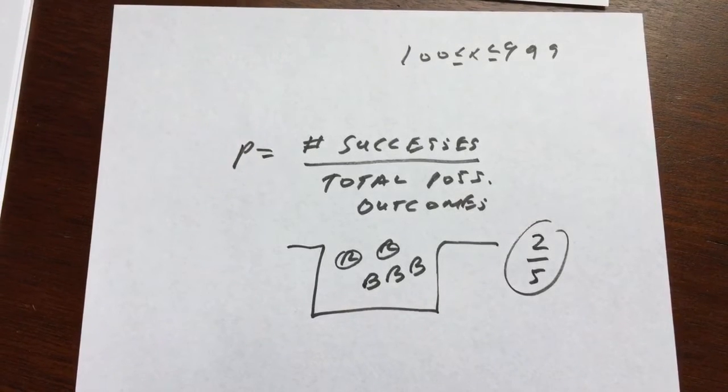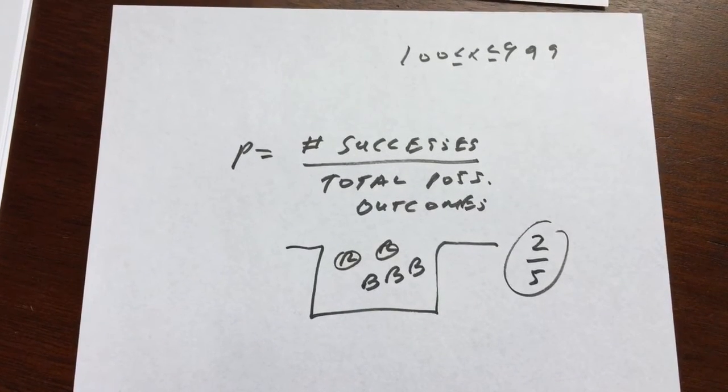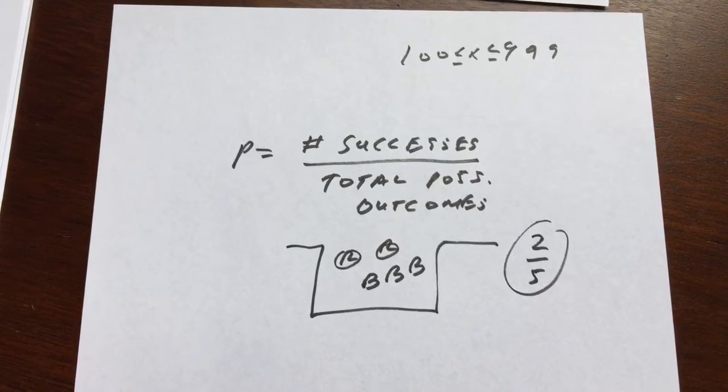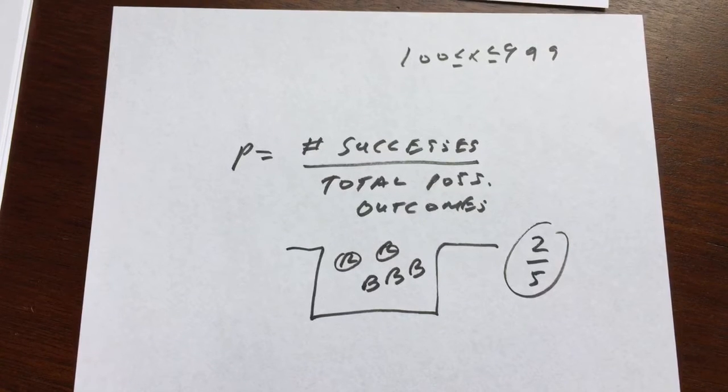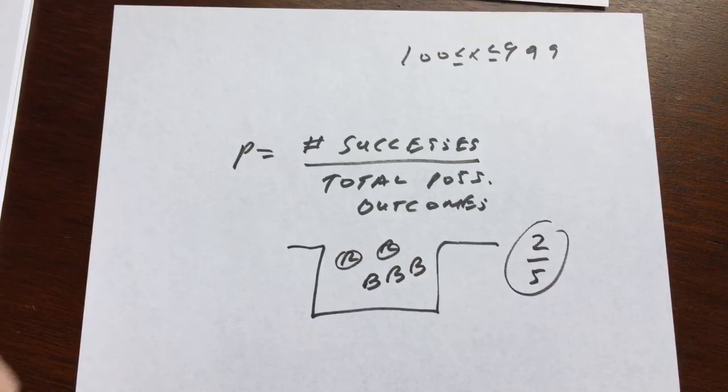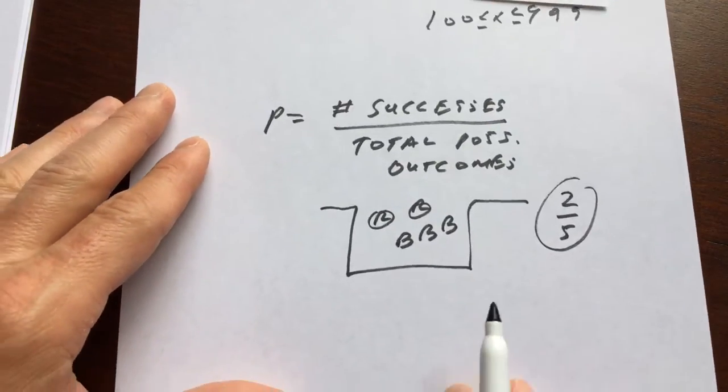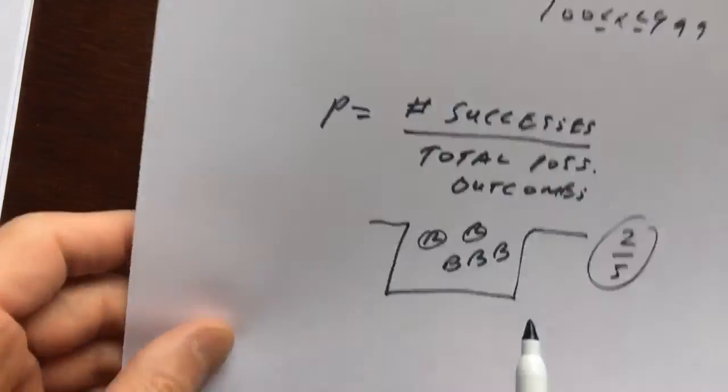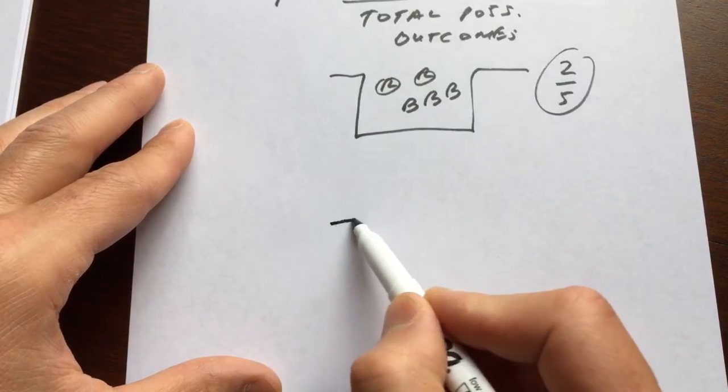I want to make sure we see if we can address that. So an integer from 100 through 999 inclusive is to be chosen at random. What is the probability that the number chosen will have 0 as at least 1 digit? Okay, so this is an interesting question. You know why it's an interesting question? Because you have to go about it in kind of a roundabout way.